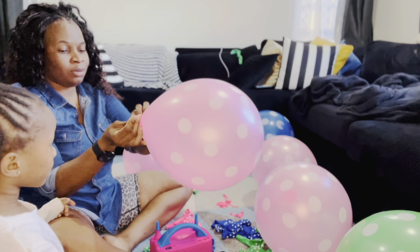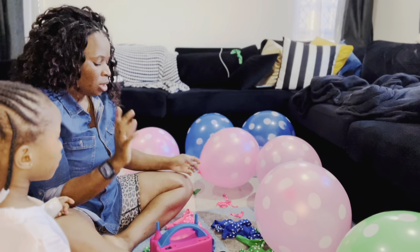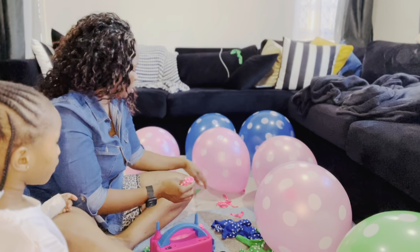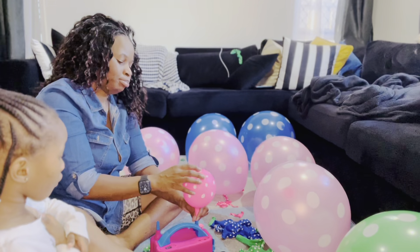See, this one is a lot smaller. If I would have kept going, it would have popped. Not all of them are the same size, guys. That's what I've just realized. That's why we had three pops. Yes.